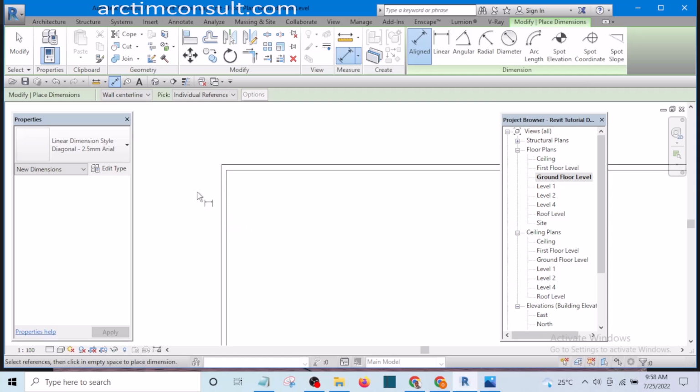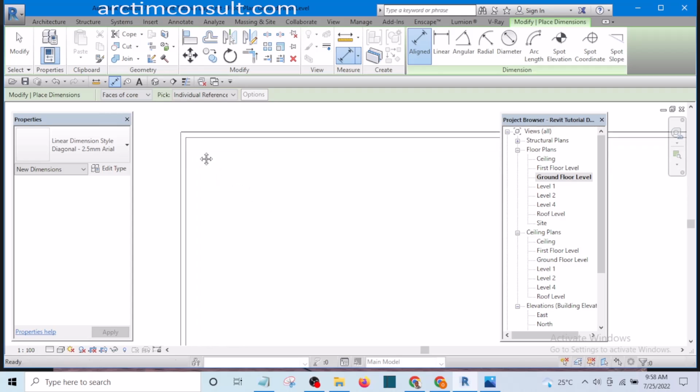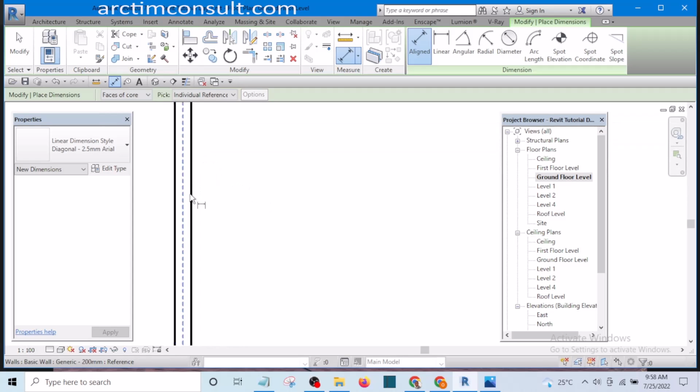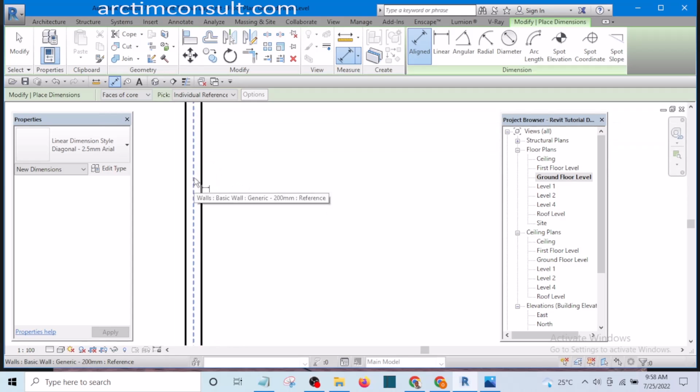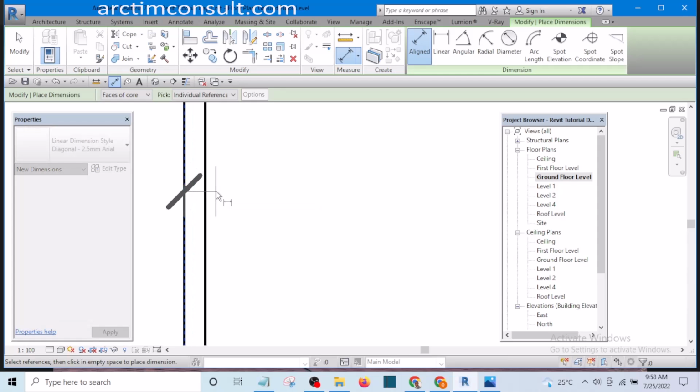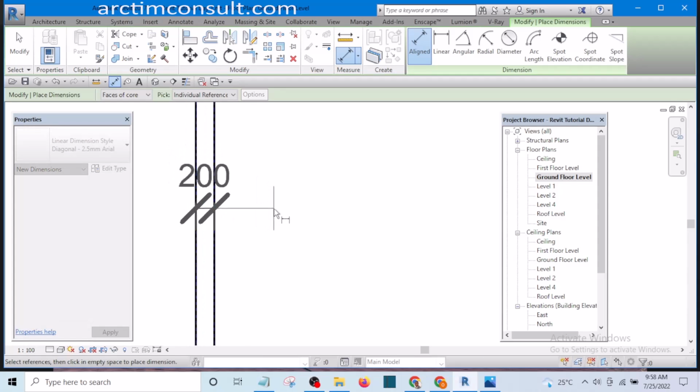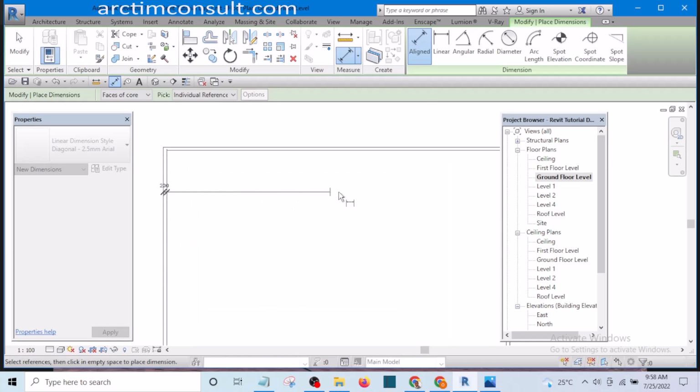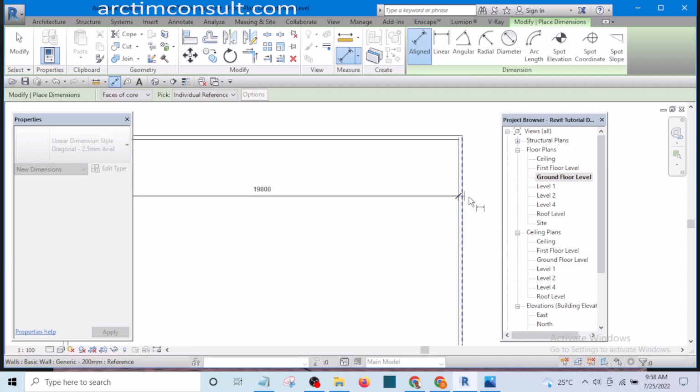All I need to do is go to the option bar and change it to wall faces, either wall faces or faces of core. Let's select faces of core. Now I will be able to pick the edge of the wall.